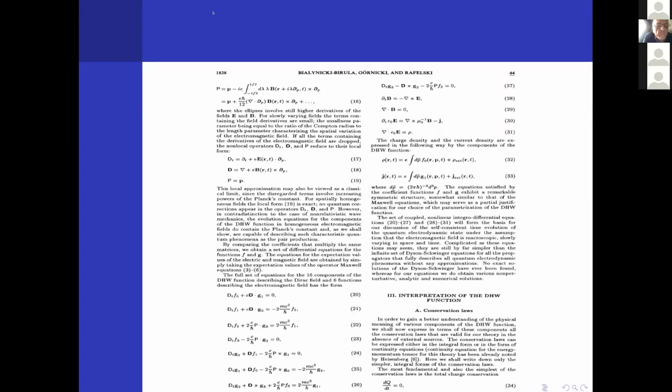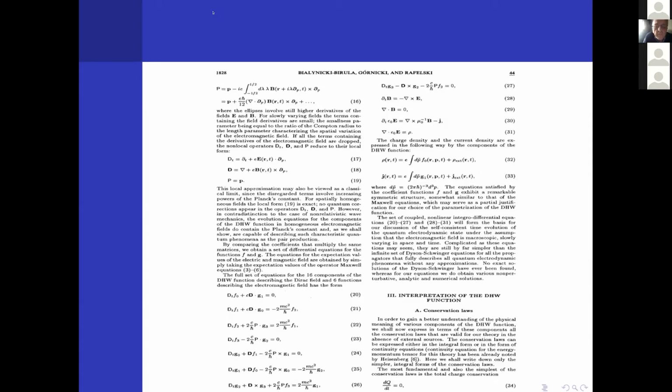You cannot see it well, but I can assure you that when you look closer, it looks horribly complicated. The equations for these components of the Wigner function, which are here from number 20 to number 31, look innocent, but they are in fact non-local. This is also true in the non-relativistic setting. The Wigner function in non-relativistic quantum mechanics obeys evolution equations which are non-local. The reason for that is simply the uncertainty relation. P and X cannot be defined at the same time, and this causes this non-local behavior. So these are very complicated equations. However, our simplifying assumption will help us a lot.